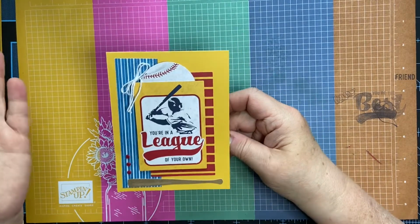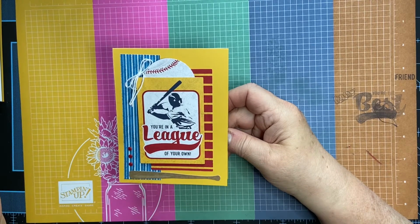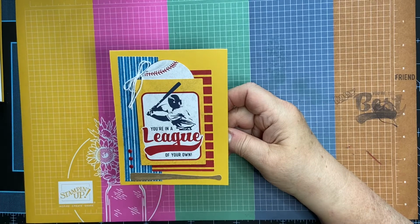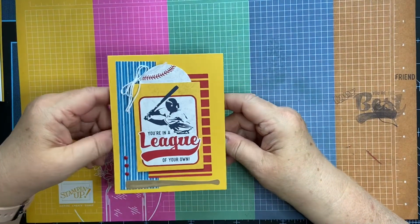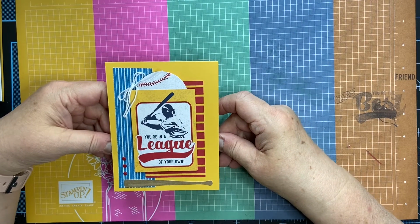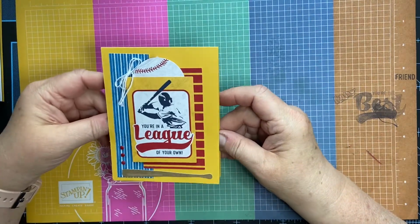So I'm not going to do any stamping today. I'm just going to share with you my alternative ideas. And I pretty much kept with the theme and the color scheme that Stampin' Up! used. So this one, I wanted to get more use out of that baseball. I certainly wished we had more of the baseballs in the kits, but we only got 3 of them. So I cut one in half and put it on the top there.